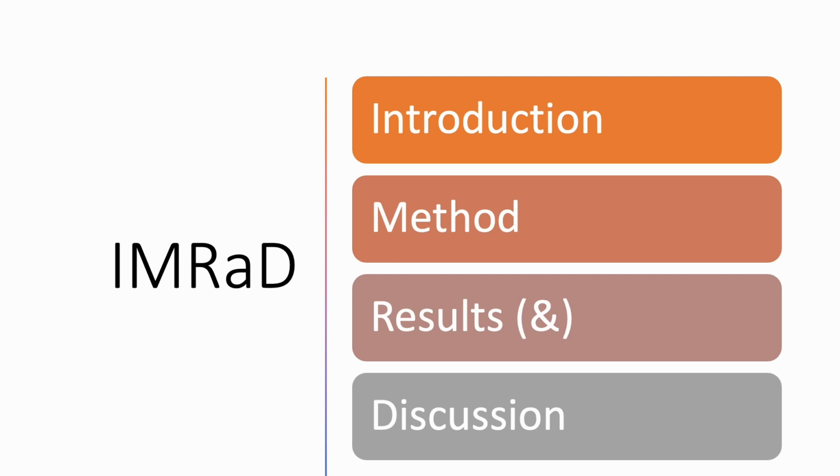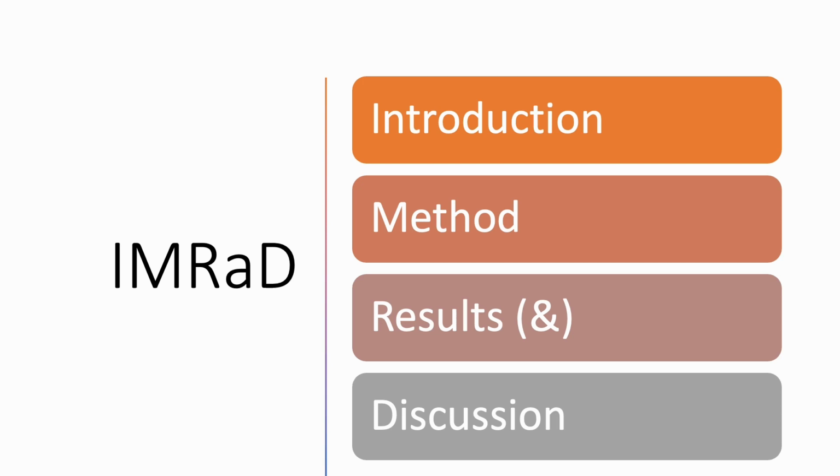And typically, the linear pattern is going to follow a pattern called the IMRAD pattern, which is introduction, method, results, and discussion. So you're going to have to write an introduction, you're going to have to go to the next step, the third step, the fourth step in discussion, and there's not going to be much room to go backwards and forwards. There are some clever ways of doing that if you split up results and discussion into several results and discussions, but please remember that when you write it up, you're going to have to get around this.